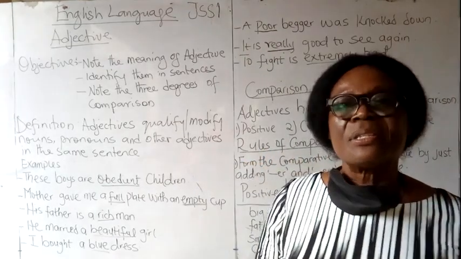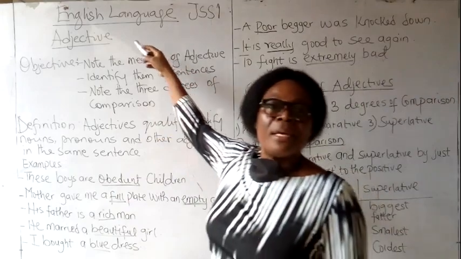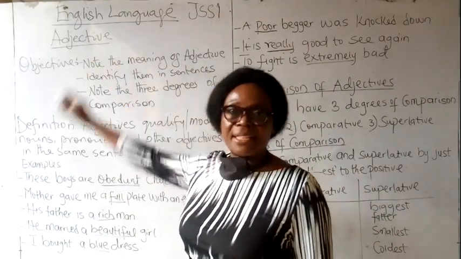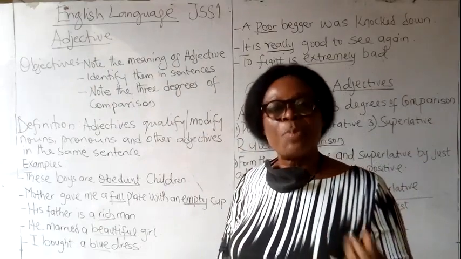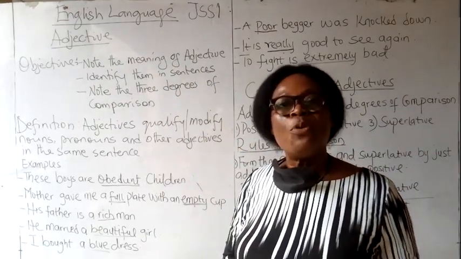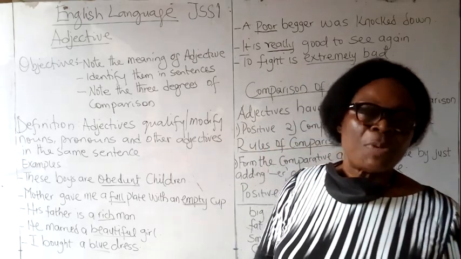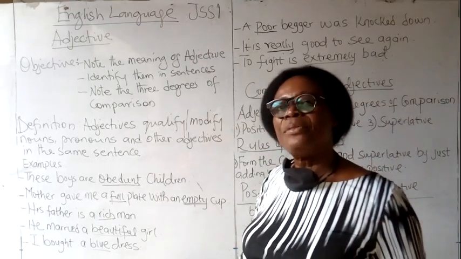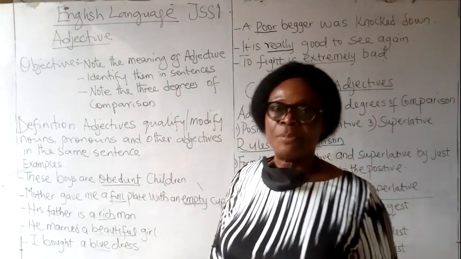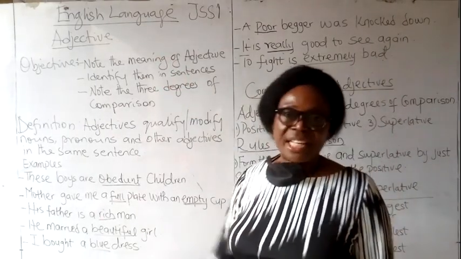Today we are going to study English language and our topic is adjective. Adjective is a part of speech, and you remember while you were here in school, we started the parts of speech, about 7 of them, and we started with the noun, the pronoun, and the verb. So today we are going to consider the adjective.